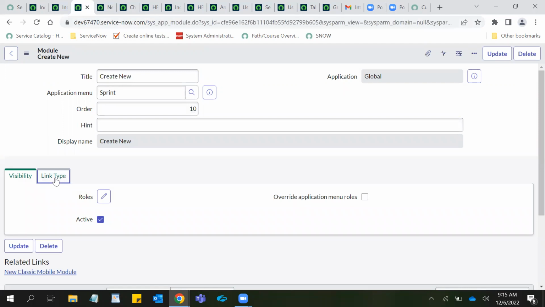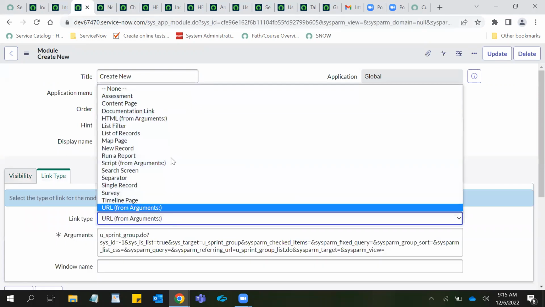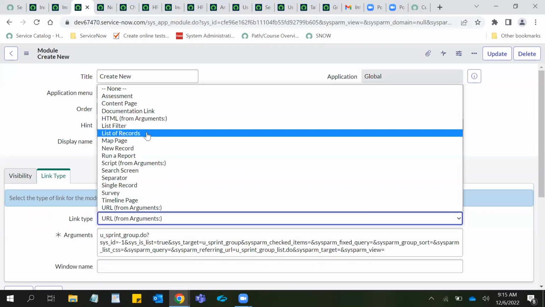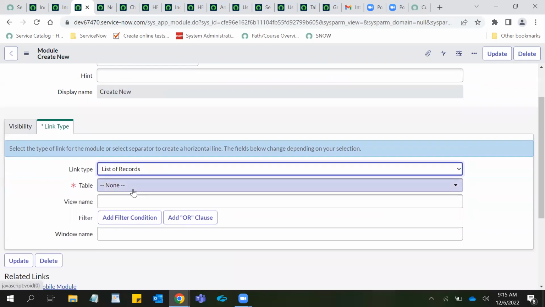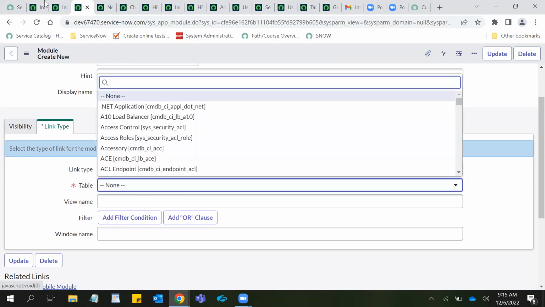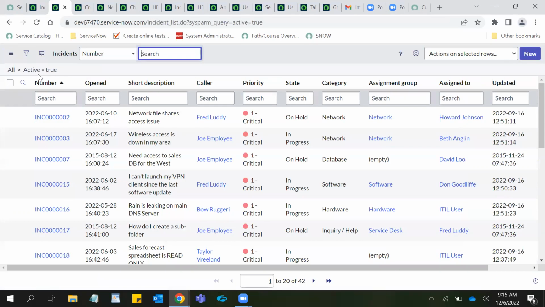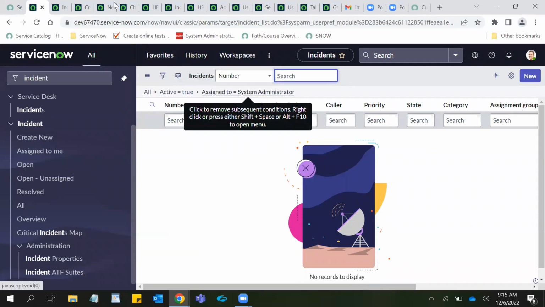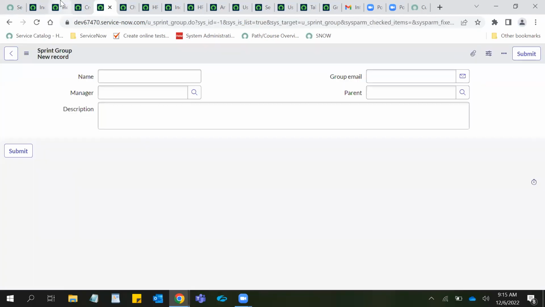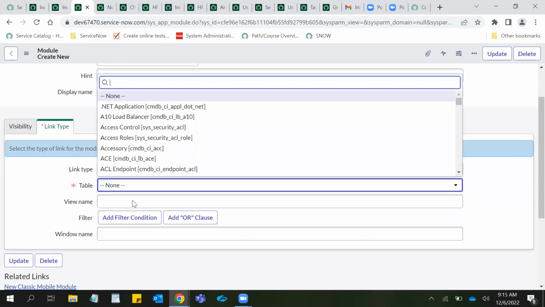For link type, list of records, and then you will select the table. The table is the HR ticket table, and then here you will add the filter condition. The filter condition you see, active is true or assigned to system administrator. That filter condition you will add here.